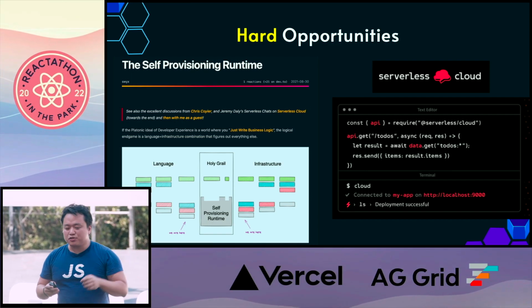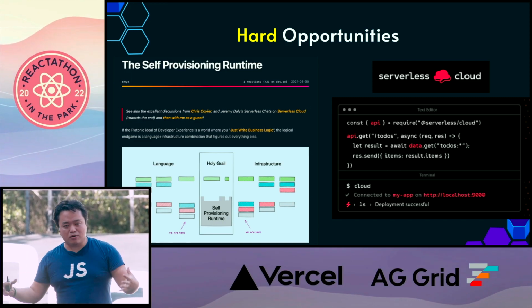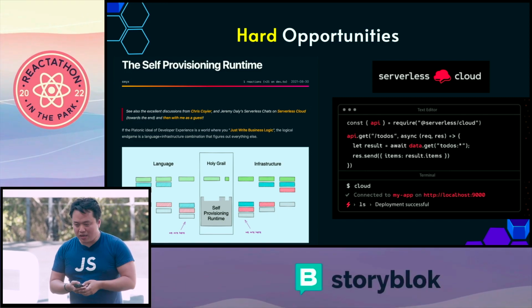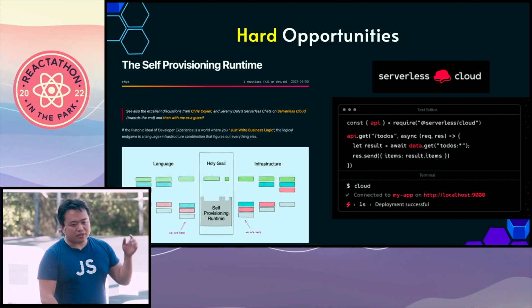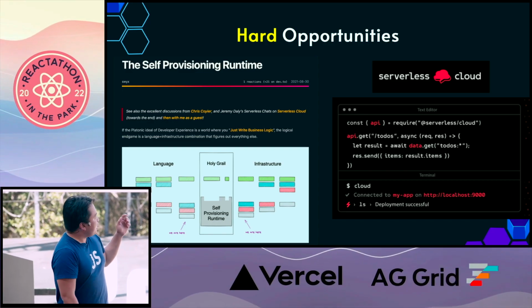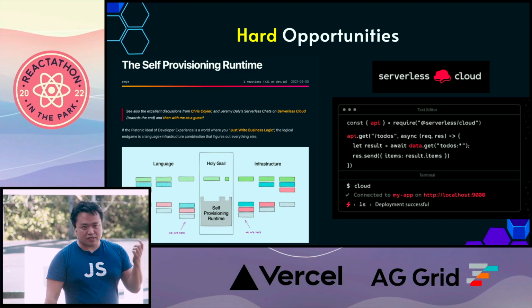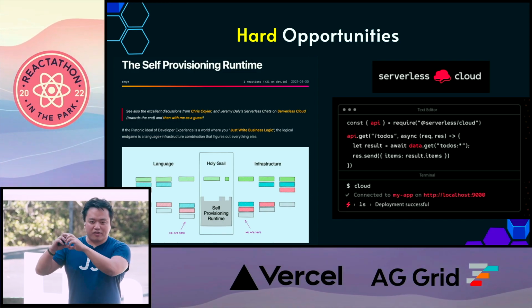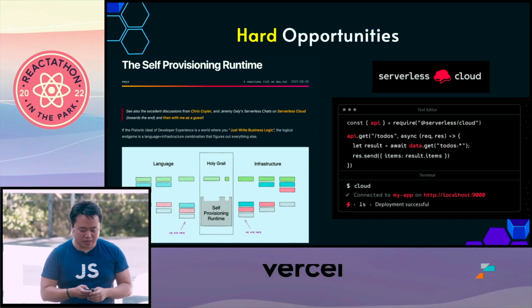I think another one that's super interesting, but it's a little bit harder, is stretching out JavaScript into more and more things that it could be doing. So provisioning infrastructure is something that I've been really deep into at Temporal as well as at Amazon. I call this thesis the self-provisioning runtime, and something that you're going to hear about from Jeremy Daly tomorrow is Serverless Cloud, where just declaring little API endpoints gets you both the function and the infrastructure behind it, so you don't have to provision that separately.